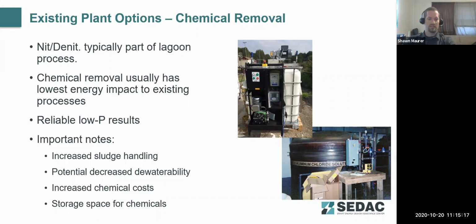On the downside, though, it does increase the phosphorus in your sludge. So you do have an increased sludge volume you now have to handle. And it does have an impact on the dewaterability of that sludge. So on top of more sludge production, you've also got a higher water weight in that sludge. So those are some of the things to consider when you're looking at a chemical means to remove phosphorus. Again, it's going to be an almost guaranteed way to hit a higher restriction, hitting those targets of 0.5 milligrams per liter. But you do have some impacts on other waste streams, such as solids handling, to be aware of.